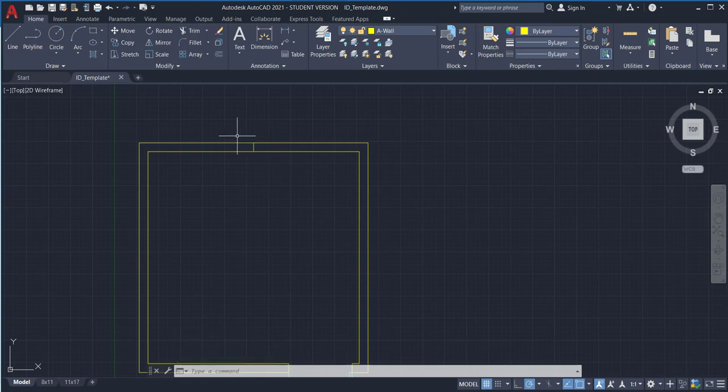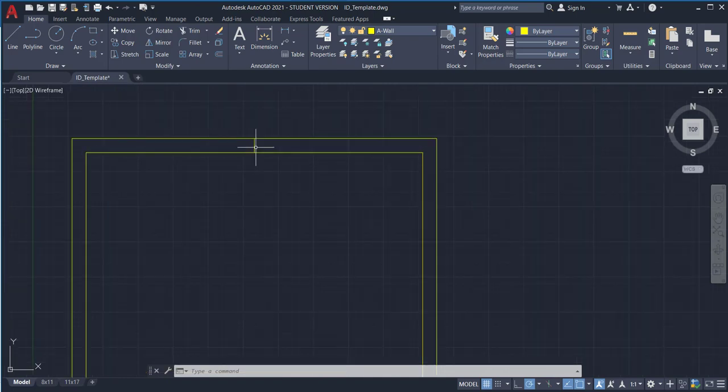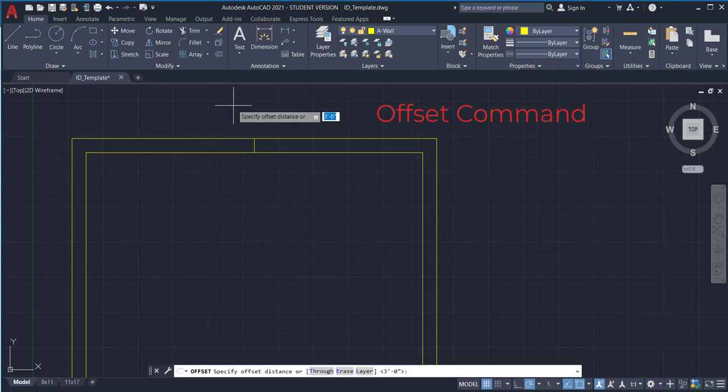But I want the hole to be cut in the middle, right? So it's a 3-foot window. That means I have to offset this line over 1 foot 6 inches on this side, as well as 1 foot 6 over here on this side. So offset, and it says specify your distance: 1'6".